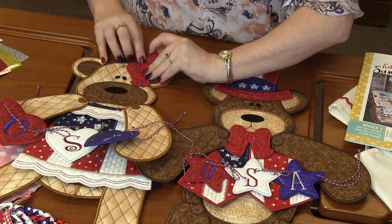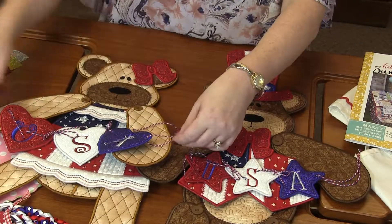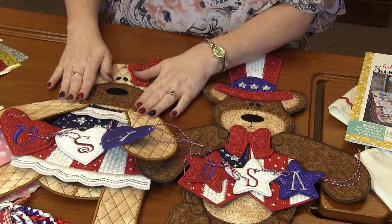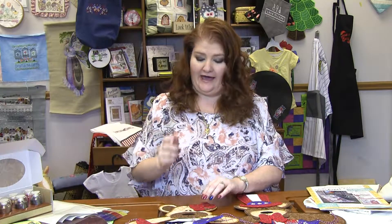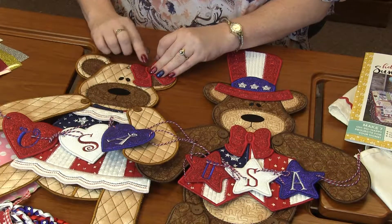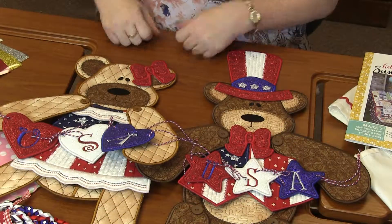I've attached these using just some double-sided sticky tape to stick them right on to the fabric. The stars and the hearts have got eyelets in them, with ribbon that would tie right around their arms when they're hanging on the wall. I've attached the hat, vest, and bow ties with just some double-sided tape. You could also put velcro on the back of the pieces and on the teddy bear to switch out all the outfits. The bears have a grommet in the top of their head, so you can pin them to the wall with a push pin or a small nail.